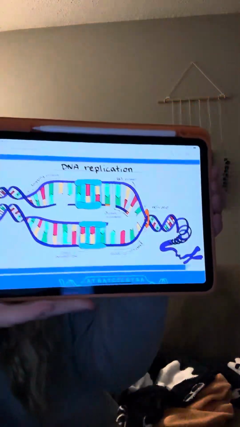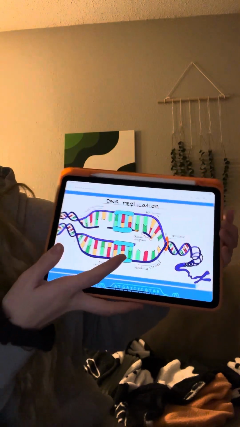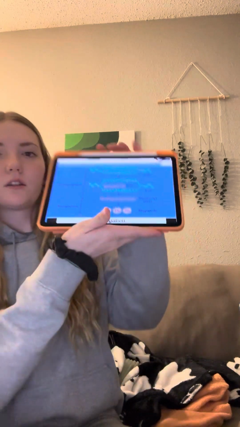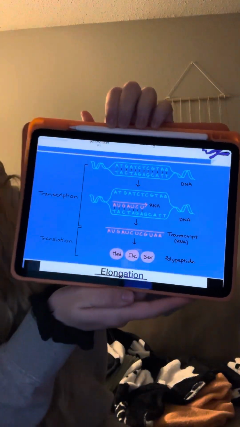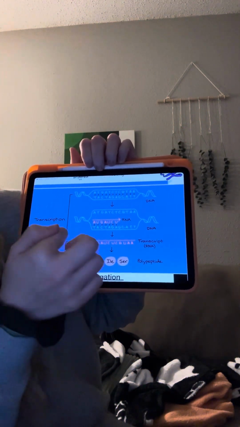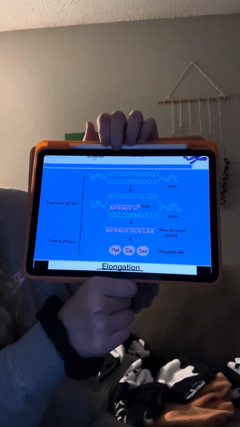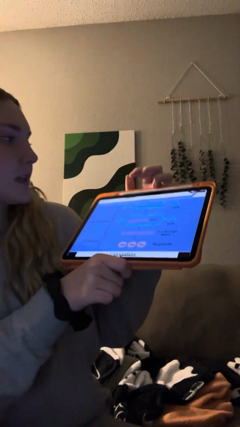Here is an image of DNA replication just to show all the multiple steps that go into the process. Also, here is a look at both transcription and translation. Transcription is the one I'm going to be focused on more so, which is basically just a rewriting of the genetic code, but keeping it in the same language, for an analogy.